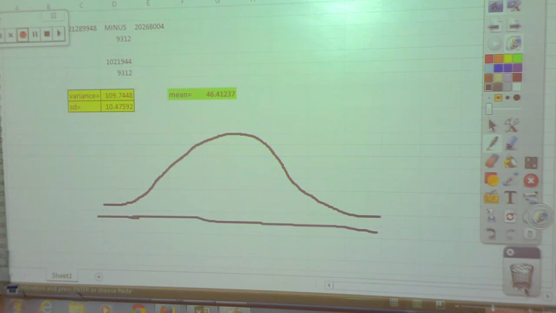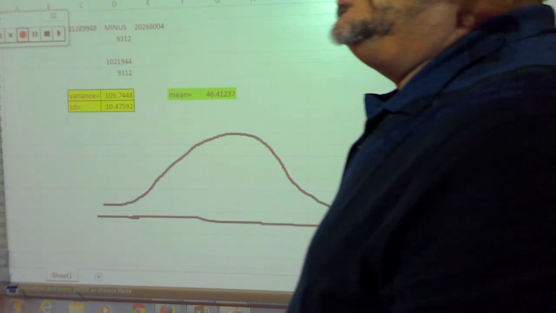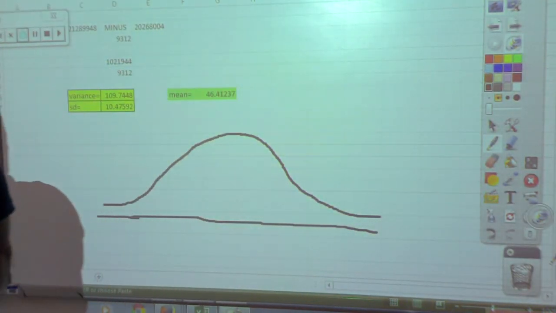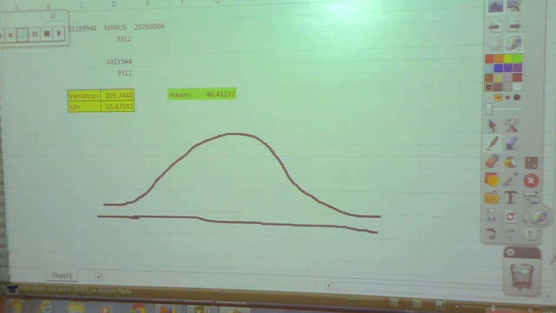Okay, I want somebody to give me a definition of the word average without using adding up all the numbers and dividing by n. Can't use that. Tell me what the word average means. All y'all have had probability and statistics. You had 12 years of math. You should be able to tell me what the definition of average is without saying add up all the numbers and divide by n.